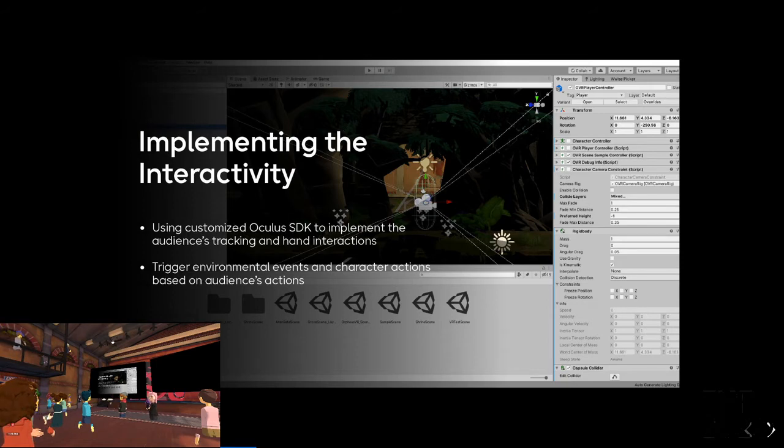So to implement all these interactions and branched storytelling logistics, we use Unity Engine as our main development platform. Because we're developing for Oculus Quest, we're using the Oculus software development kit to handle the tracking and the user input, but we customized it to our own version to fit our own visual and functionality needs. We developed a few event systems and action managers to hook the user's input with our sound and animation, where Neo developed using the timeline and Brian developed using the voice sound integration in Unity.